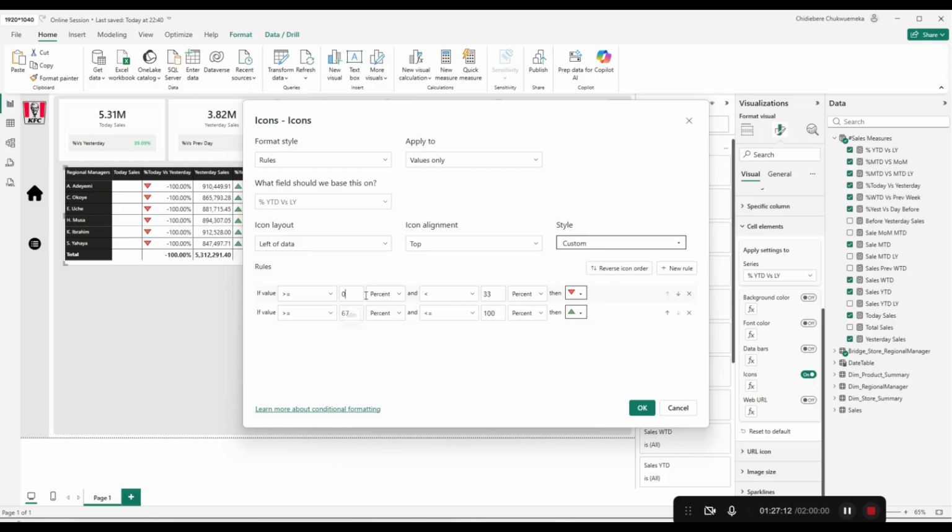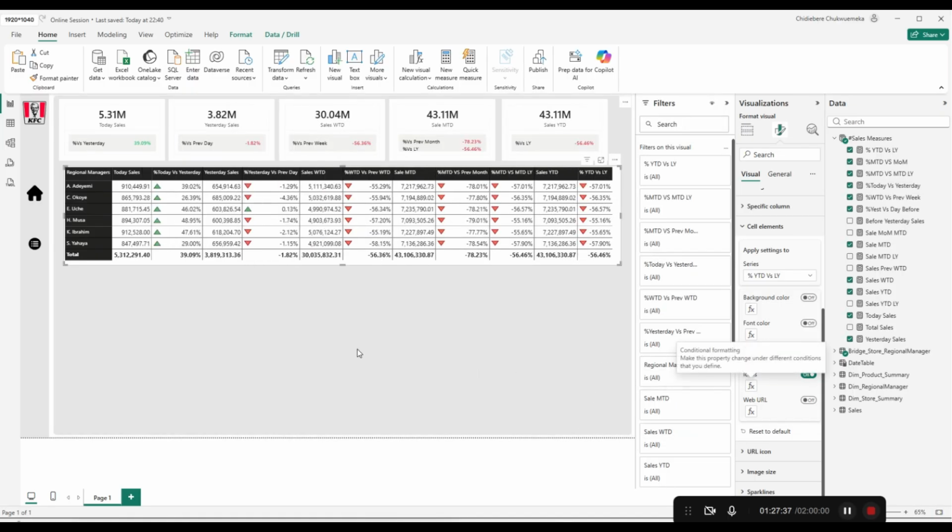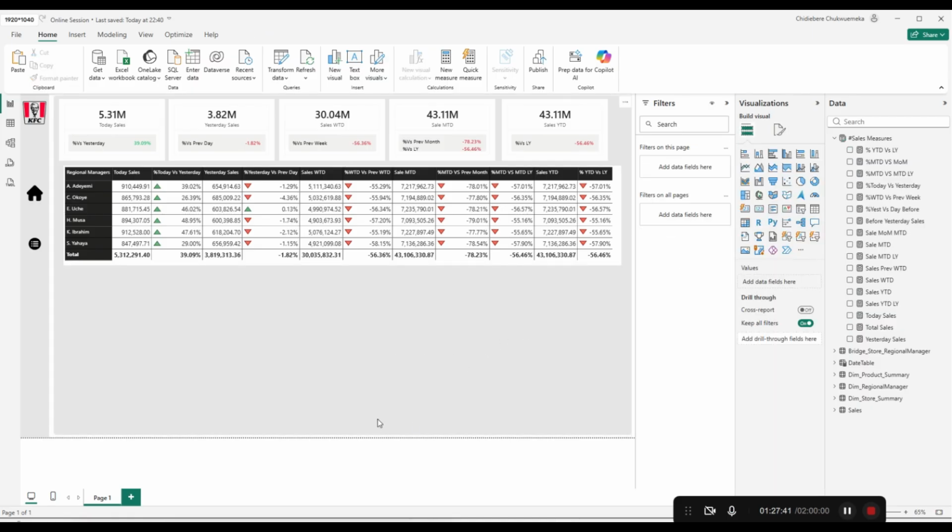Go to specific columns. Sorry, cell elements rather. Now, want to go to every percentage. Have to add icons. So what I need is this.